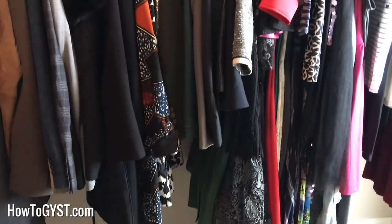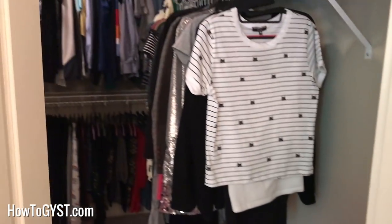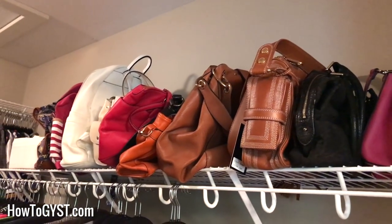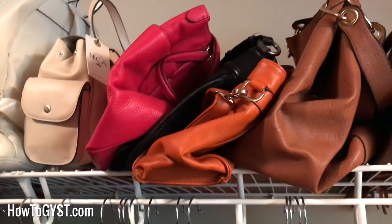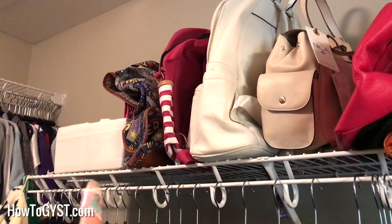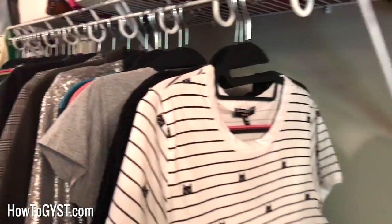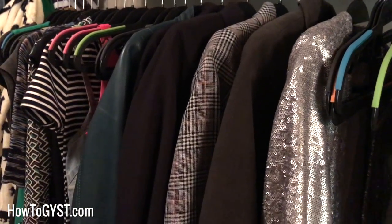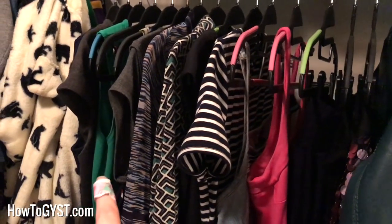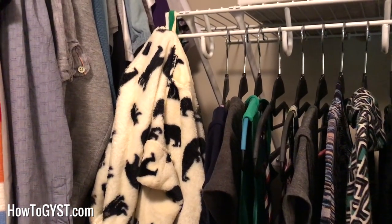First, here's a reminder of how it used to look. And now — ta-da! I'll give you the sweep around: all the bags are now in some form of order. I do want to get those filler things so that they will stand up properly, but they're all lined up there. I have a scub box that's got some clutch bags in it and some shapewear. Here is where I keep my outfits that I'm going to be wearing for the week — same as before. Behind those then are jackets, blazers, skirts, casual dresses, and these ones at the back are slightly more work-style dresses. And then the dressing gowns are hanging there — not a great place for them, but if this weren't a rental I would stick some hooks on this door and pop them back there.